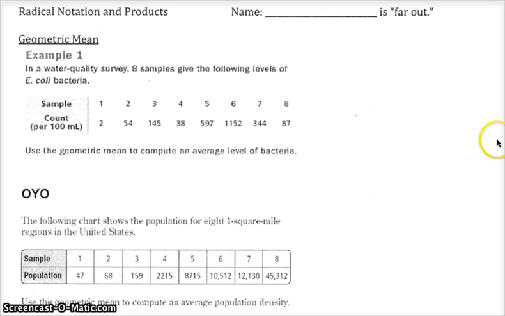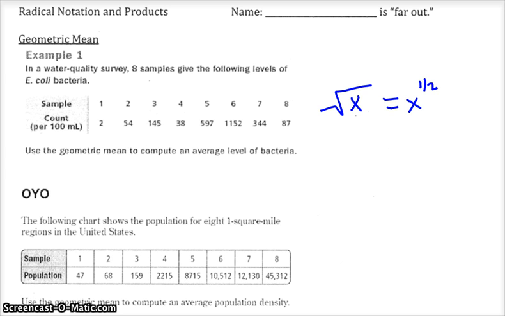Welcome everybody. Today's lesson is all about radicals. And I'm not talking like far out, man. I'm talking about the symbol. Often we refer to this symbol, the radical symbol, as the square root symbol. We know from our time studying rational exponents that the square root of x can also be written as x to the 1/2 power. We'll discover later in this lesson that all radicals, whether it be the cubed root or the fourth root, can be written as a rational exponent.